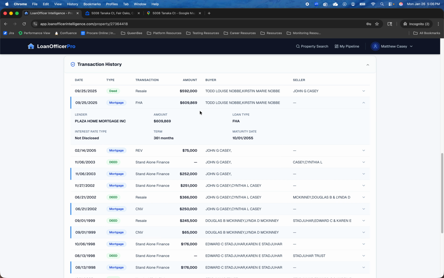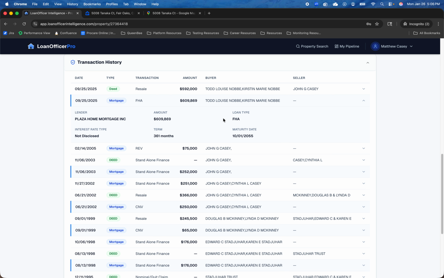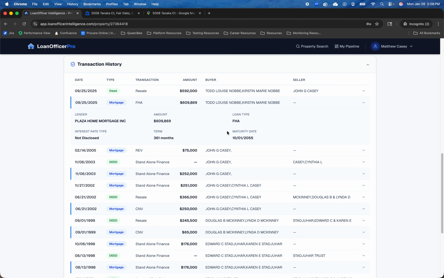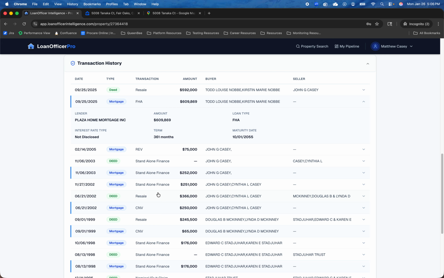So this is the information that's made available in dealing with the county clerk's office, but that is a pretty awesome way to get a bird's eye view of this borrower's situation. What is the situation on this property? What's the history here? And get a kind of deep dive into the situation.